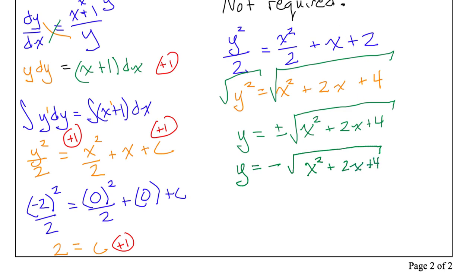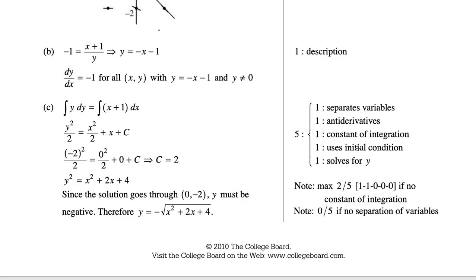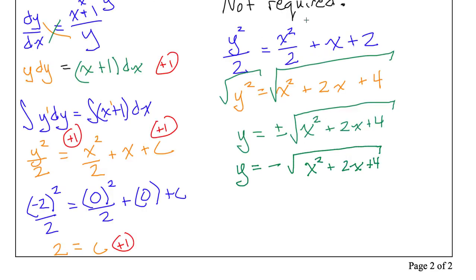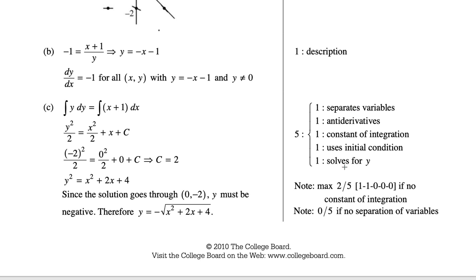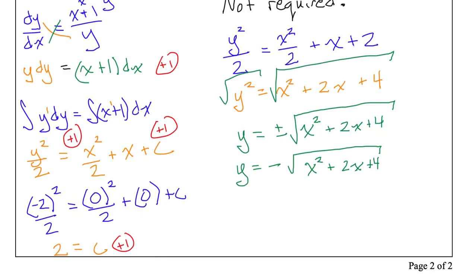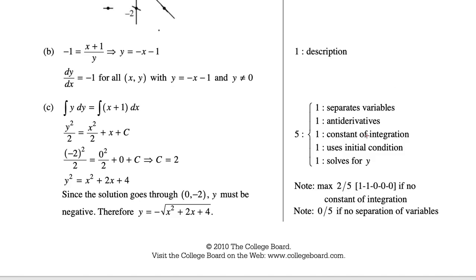And I don't remember the scoring guide. Let me come back over here. So solving for y, if I can just get into this form, but I can leave this as c squared. You can leave that as c squared, and you'll still get the point. That will give you the point there. So I solve for y right here. So I'll give myself +1. It needs to be a negative also. It also needs to be a negative even if this was a c squared. And then I'm trying to think. So max, note. Yeah, so that's all the points there.